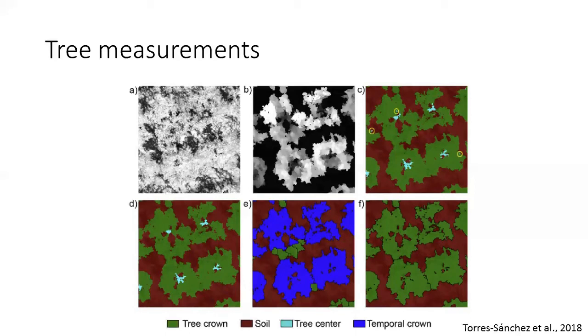Knowing the size of the tree can help you make management decisions like pruning and fungicides, and be more efficient in some of those things. And then looking at over time how the tree changes, you can identify certain trees that maybe aren't growing as quickly, and try to figure out why that is.